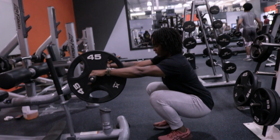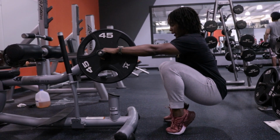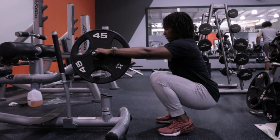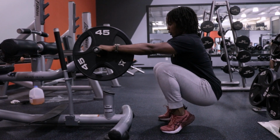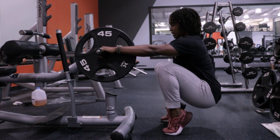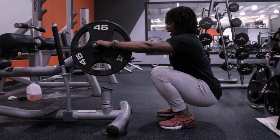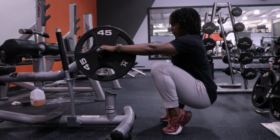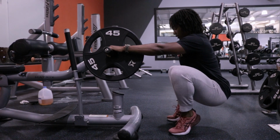All right, I'm seated here. From here, I'm gonna walk up to my toes, squeeze all the way, and then I'm gonna come back down. So right now, my ribs are on my quads. My toes are going all the way up to the top of that activation, and I'm coming back down. Right now, my feet are neutral, hip width for me, but you can turn out, extend.